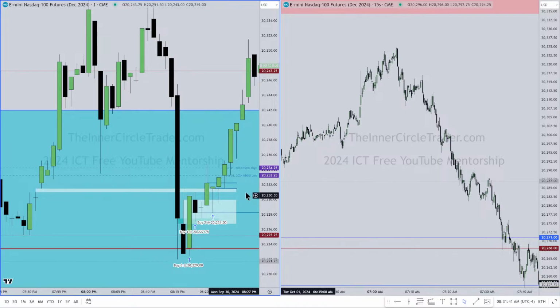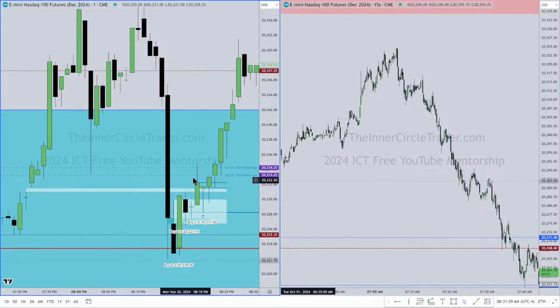So we rally up, and what do we go back into? New day opening gap for today, October 1st. Where's the body start? Right at the low of the new day opening gap, and then it trades up, closes above it, and then we open here, and where's the low go? Down to the low of the new day opening gap. See it? Look at that.